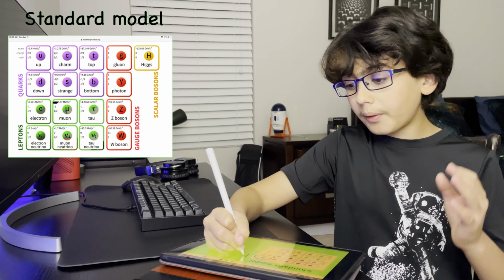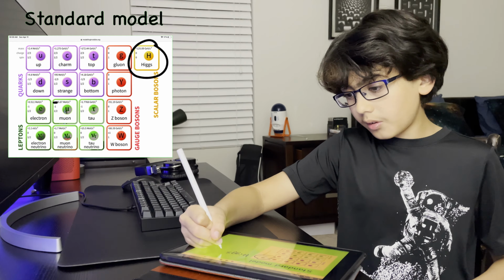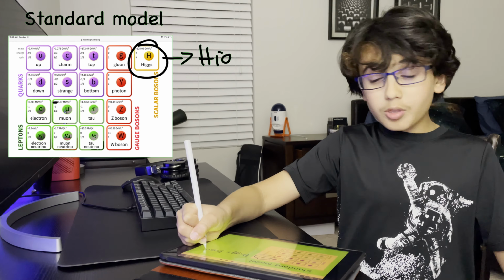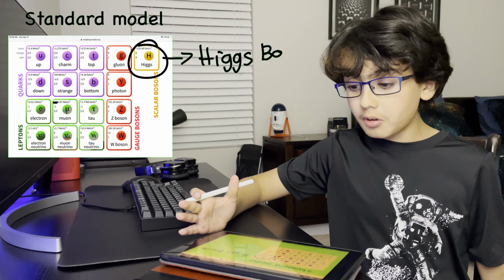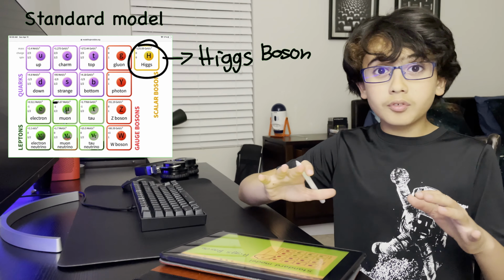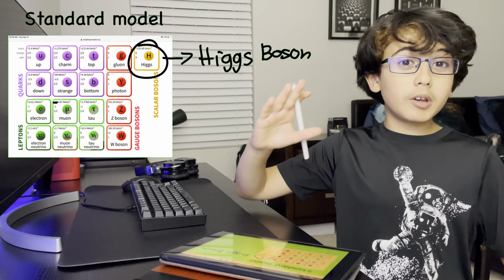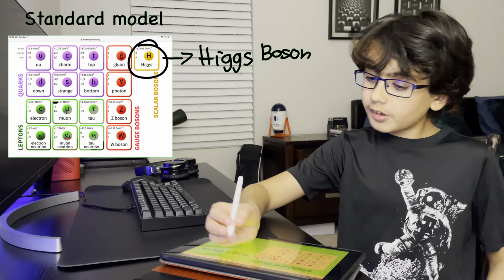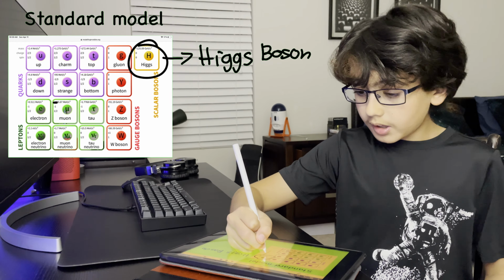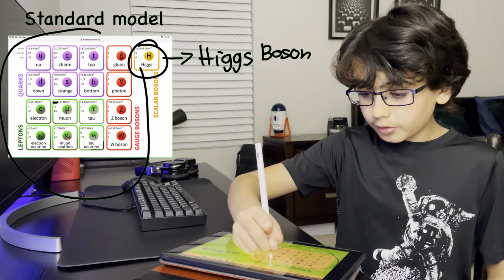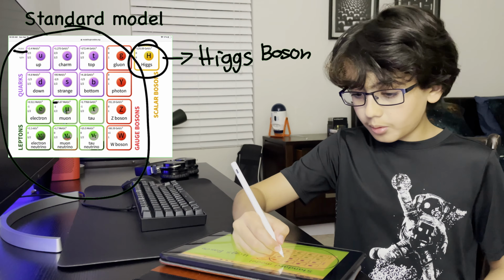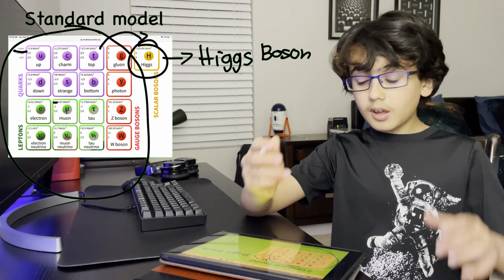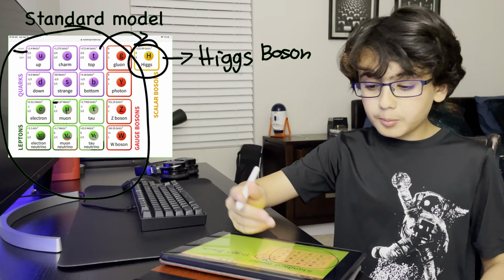Now the last particle I haven't covered is this particle, and it's called the Higgs boson. Now the Higgs boson is by far the most complex particle in the Standard Model. And so this particle by itself deserves a video of its own. But I'm going to give you a 10-second summary. Basically, the Higgs boson gives mass to all the particles in the Standard Model by interacting with them. So the particles interact with the Higgs boson and they get their mass, except for a couple, but they get their mass from the Higgs boson. And yeah, that's all the basics there are to the Standard Model.